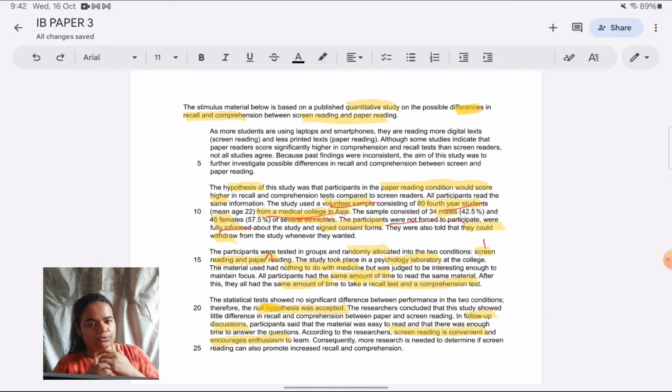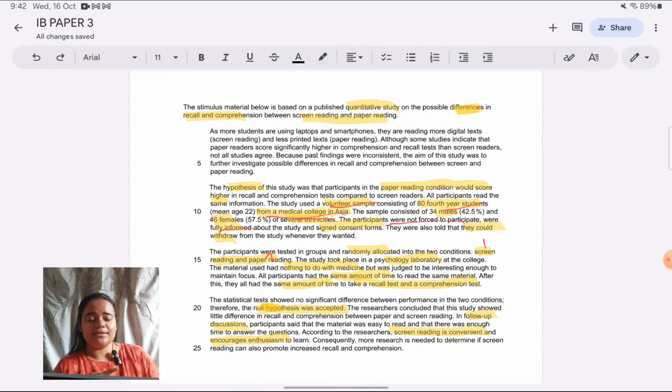So, different method altogether. One weakness of true experiments is that they really lack in ecological validity. So I feel a field experiment would be more suitable, since these are college students and the topic is very relevant to academics, like reading on the screen or reading on paper. I feel it should be done in an academic setting to get realistic results. So for that sake, I feel doing a field experiment would be better. So taking ecological validity or mundane realism as a feature, I would suggest that this should be substituted by a field experiment. Also, because in lab experiments there's a tendency to show demand characteristics.